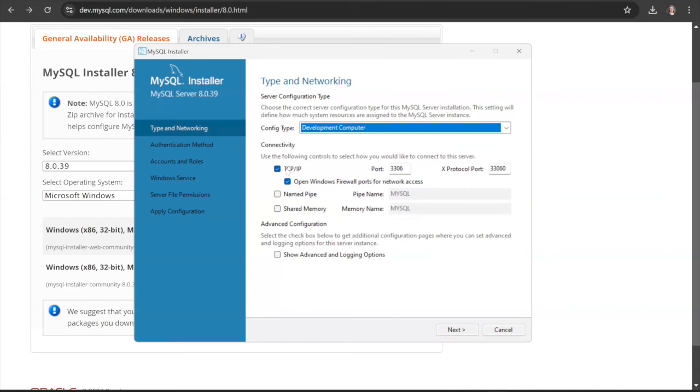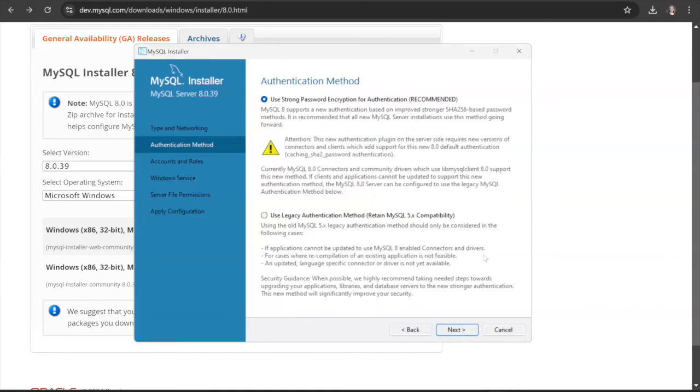Next, this is the way that we communicate with the server using what is a standard port number or address component. So that's all fine. And of course, we want to go through the Windows firewall to get there. So all that's great. So you can just take all the defaults on this page, go to the next page. We want to use the suggested form of password encryption for authentication.